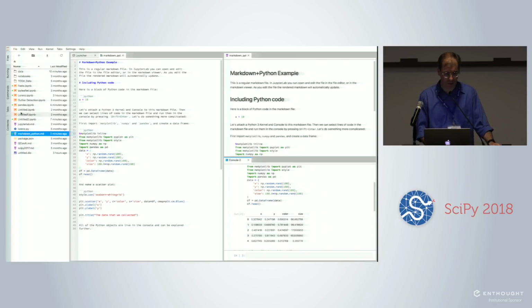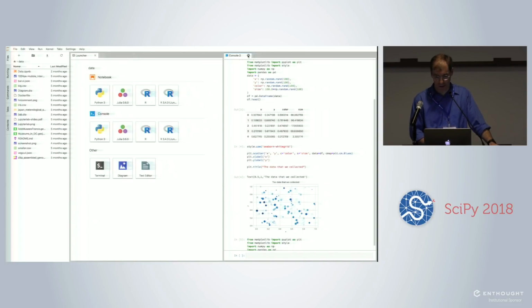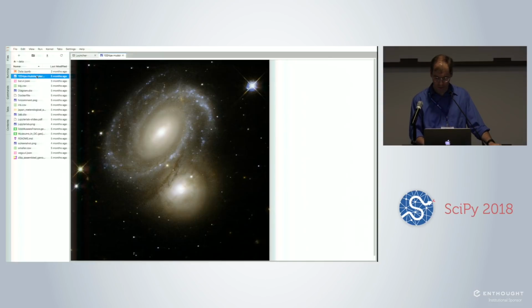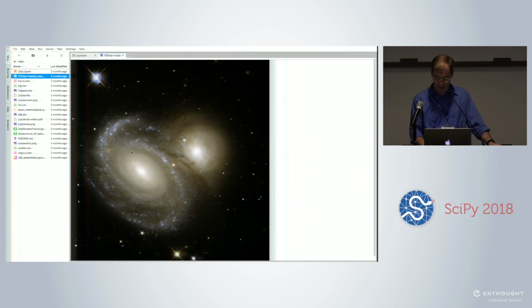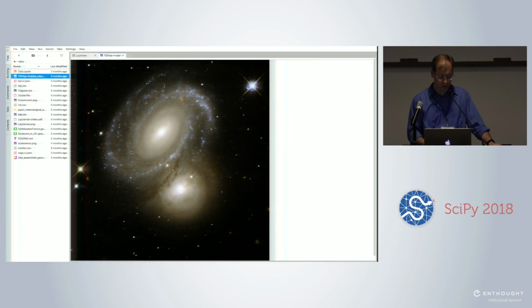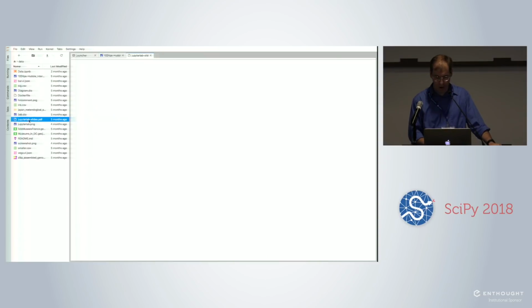One of the things we deal with, of course, a lot in our workflows is lots of different kinds of data files. And so, again, the idea behind JupyterLab is an extensible workflow, an extensible tool, a platform that we can build on. And so we have a number of viewers for different kinds of files. So you have standard things like an image: plus and minus zoom in and out, the right and left brackets rotate the image, I hits the inverse of the image, so a little bit of a nice image viewer for you. We've got a PDF viewer.